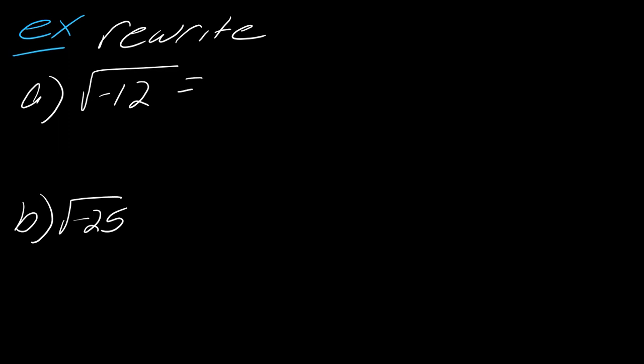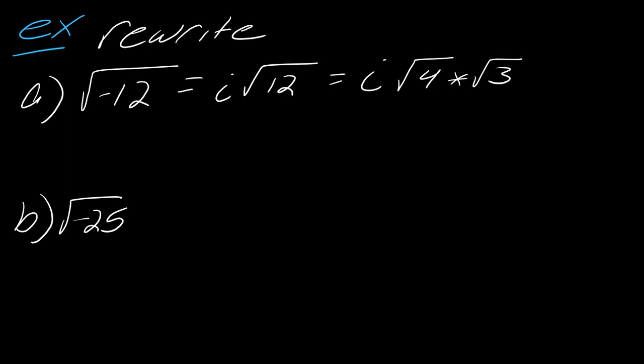Okay, so with that in mind, let's review a few things about square roots of negative numbers. The first thing that I'll do when I have a square root of a negative number is pull the i out, and then I'll simplify the square root. When you simplify a square root, you can think of what is the largest perfect square that divides 12. In this case, that would be 4, so I can break 12 into square root of 4 times square root of 3. So this would be 2i times the square root of 3. Got it? Okay, why don't you try b?